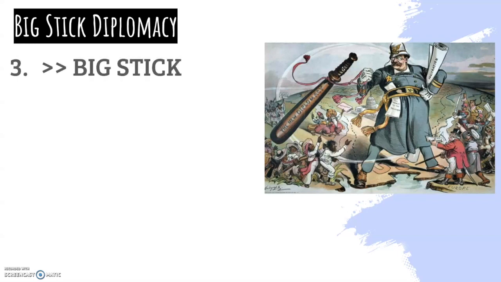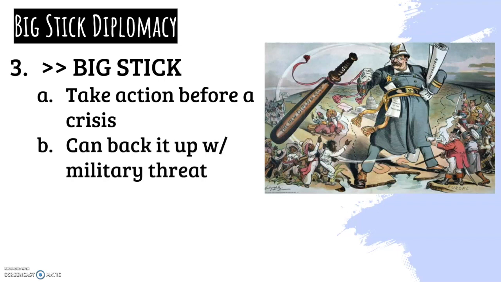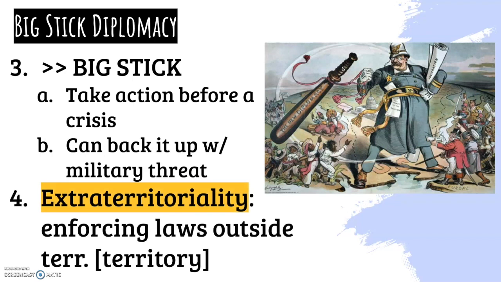Ultimately, what we get out of this is Teddy's foreign policy called Big Stick — taking action before a crisis. Before something could potentially threaten national security or U.S. trade, we're going to take care of it ahead of time, whether through arbitration, taking over customs, or financial advisement. For a successful foreign policy, you have to be able to back it up — this was what the Monroe Doctrine was lacking. Teddy is able to do this because, as mentioned in the previous video, he professionalized the military and by 1910 the U.S. had the third strongest Navy in the world. This active role is also where extraterritoriality comes in — enforcing American laws for Americans outside U.S. territory, which becomes a tool of imperialism and is controversial.